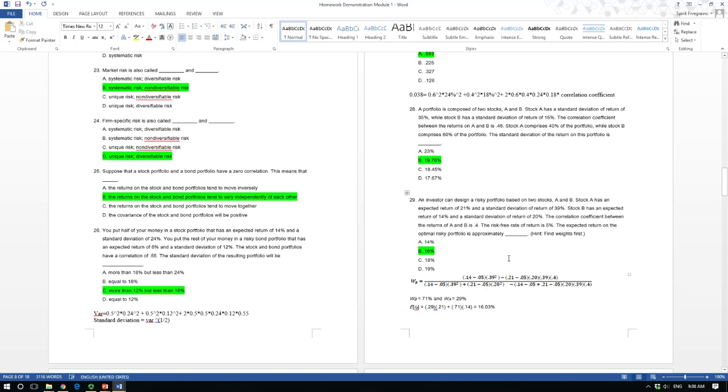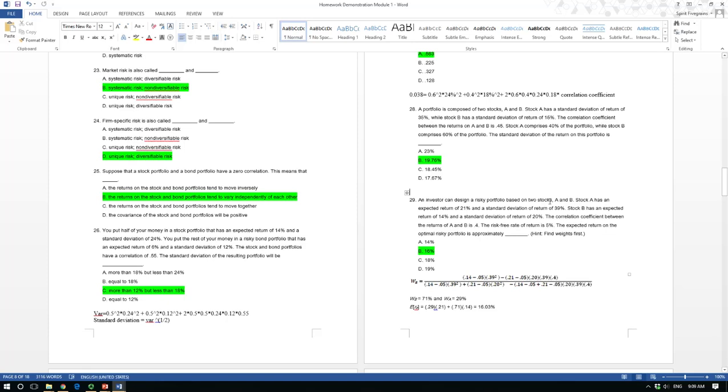Number 29 is about the optimal risky portfolio, and your job is to get a weight for the bond and for the stock. Right? And here you need to find all 6 factors. If you forget this equation, that's okay. You can open the textbook or look at the lecture notes to get the equation, and your job is to plug a number in the right place to get the answer for WB. WB is the weight for the bond.